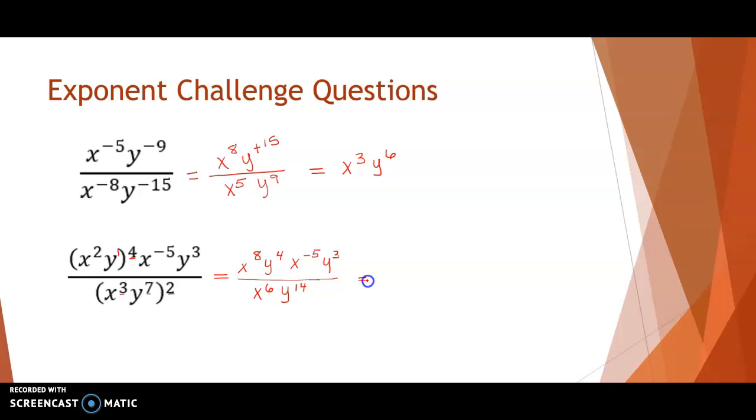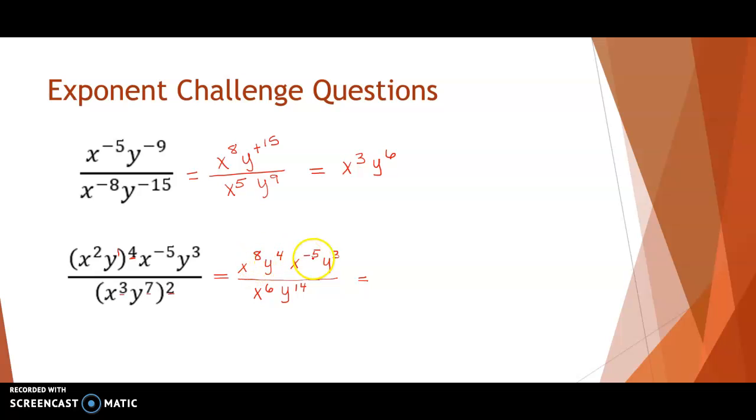Now, I have this negative, and there are two different ways to deal with this, and there's not a right and a wrong. It's just two different ways to deal with it. So one way to deal with this negative would be to move it to the bottom of the fraction, because a negative exponent tells me that just this term is misplaced. The other way to deal with it is that I have two different x terms on the top of my fraction, and when I am multiplying, I add exponents. So I'm going to do that second choice.